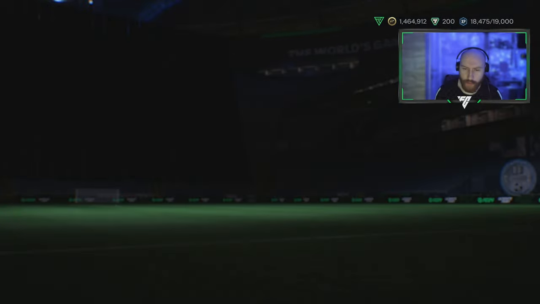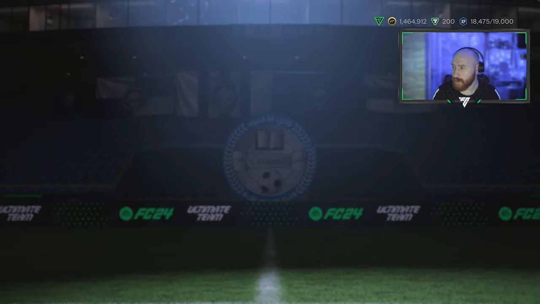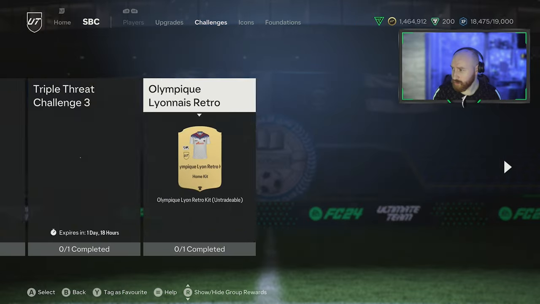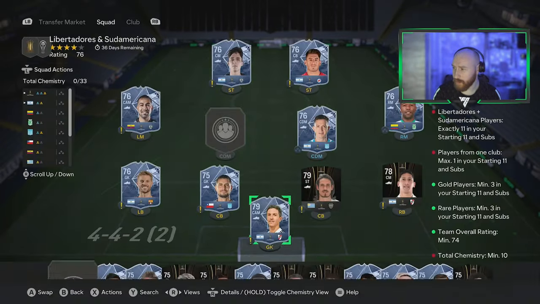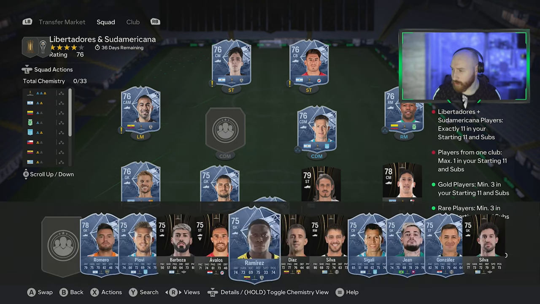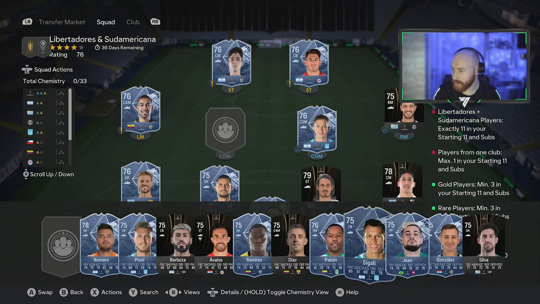And we'll just use what we've got in the club. I'm not really bothered about those cards right now. So let's go back to the SBC. And let's go to upgrades, premium mixed, and we're going to focus on this, okay? So as you can see, we've got him in there. Now what we're going to do is also add in a few of these. Obviously, you do need different clubs, so we've got him in.